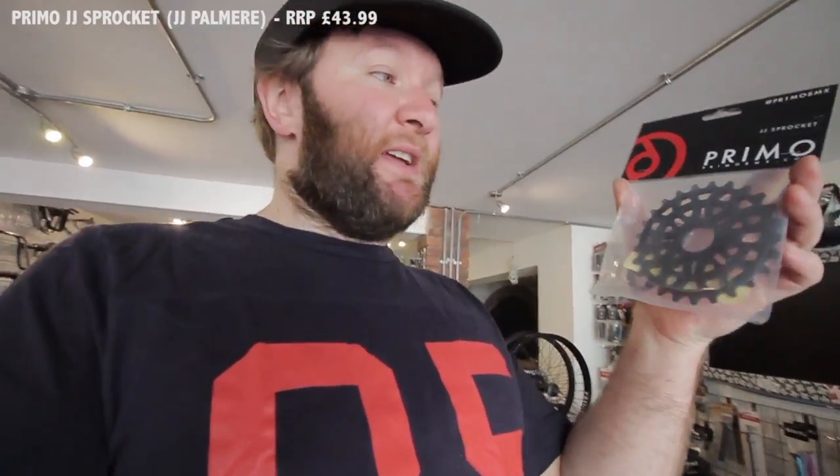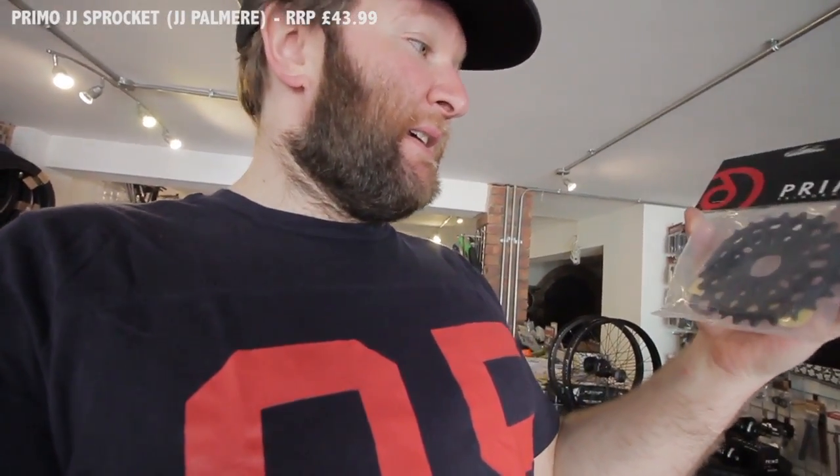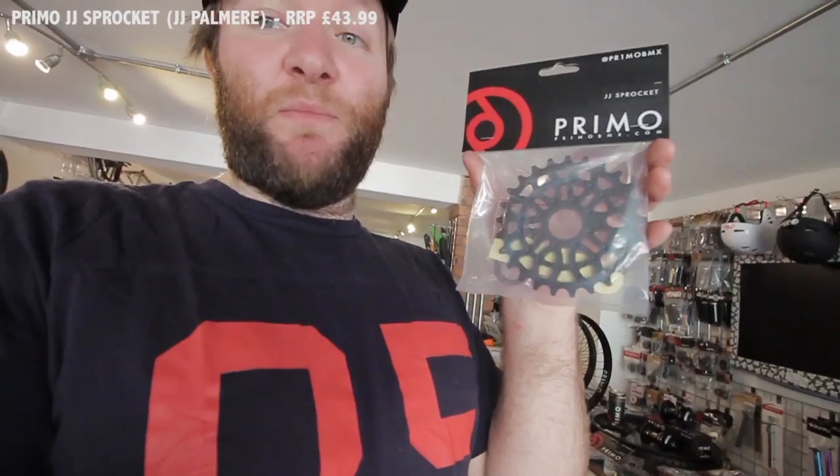You want something with a bit more to it, you should take a look at the JJ Palmer signature sprocket. Really cool design, bit more unique, bit more to it. This is a 25 and you can pick this up for $43.99 in the matte black.